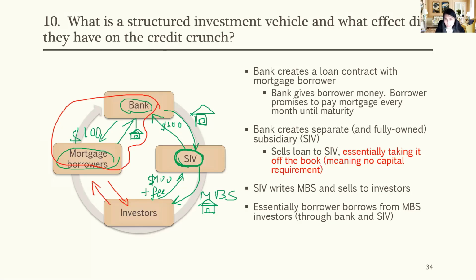With this structure of a securitization, the investors are the ultimate holders of the mortgage claim. But the problem is they don't monitor the borrowers, right? So there's no monitoring between these two because investors are thinking that they're buying a financial asset rather than lending to a loan. So this is where the problem occurs: lack of monitoring with the securitization process.